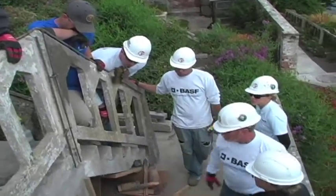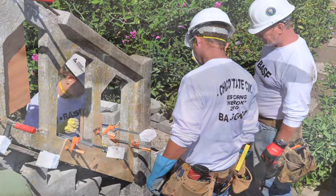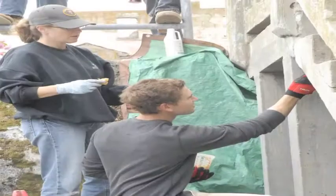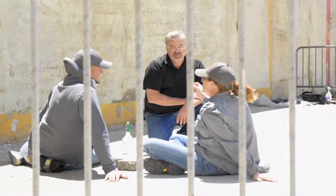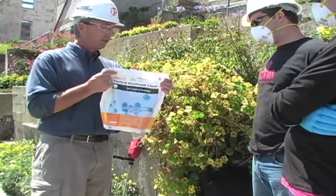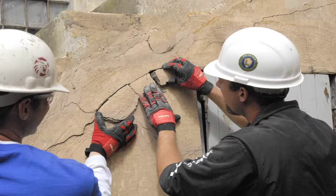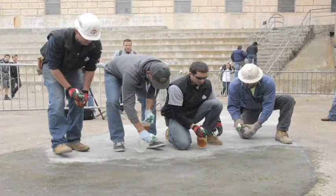It's one thing to teach students in the classroom about concrete repair. It's another to teach decorative in the classroom. But for the students to have the opportunity to bring those together on a National Historic Landmark in the middle of the San Francisco Bay and deal with all those logistics, it gives them a wonderful opportunity to work with industry experts, Clark Branham and Shelley Rigsby and Randy Klassen on the decorative aspects, and BASF on the highly technical repair materials, and let them develop a way to bring that together and have a result that everybody is very happy with.